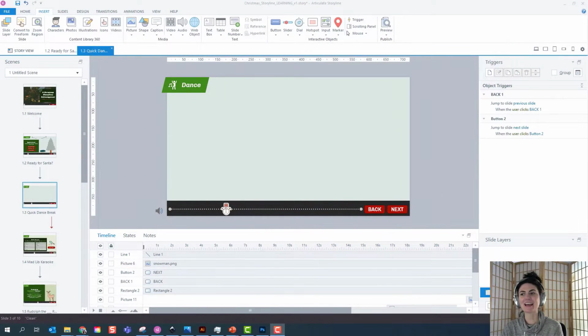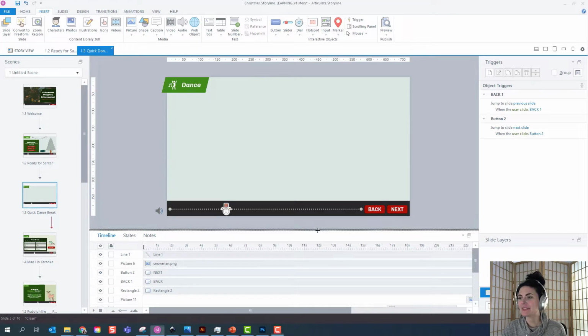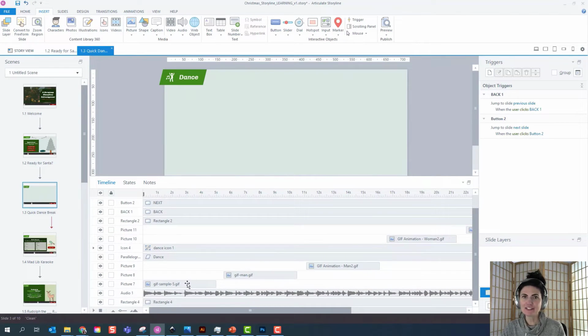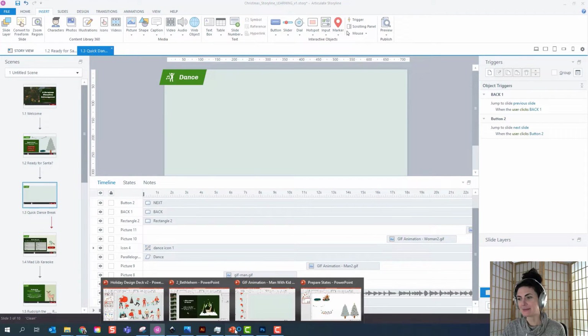Okay, moving on to slide 3. So I put this in as a fun little intermission dance party, take a break kind of slide. But really what I thought I would show you is the ability to actually create GIFs using PowerPoint. So I use PowerPoint all the time. It's my go-to program that I use in partnership with any kind of development tool that I'm using.